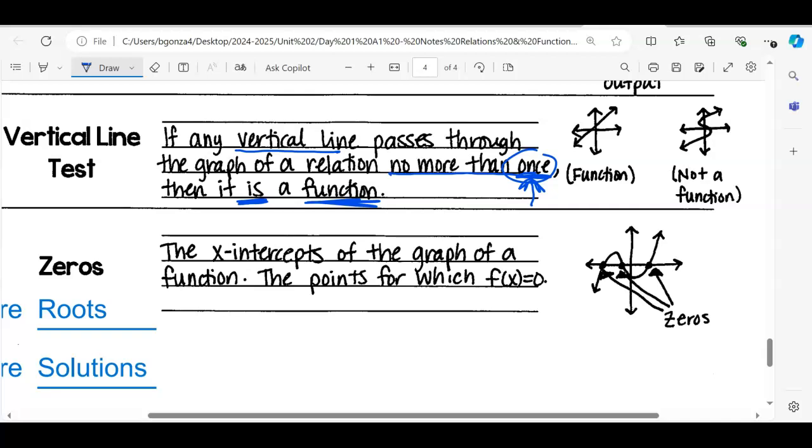So look at the second one. See how it looks like an S? I can put a vertical line right here, and it's going to go through that S shape more than once. So think about it. A vertical line means at that x, there's more than one y. Can x have more than one y? Not if you want to call it a function. It is not a function if your vertical line touches more than once. So on that example off to the right, it touches it 1, 2, 3 points. That is not a function. Each vertical line can only touch one time, okay?